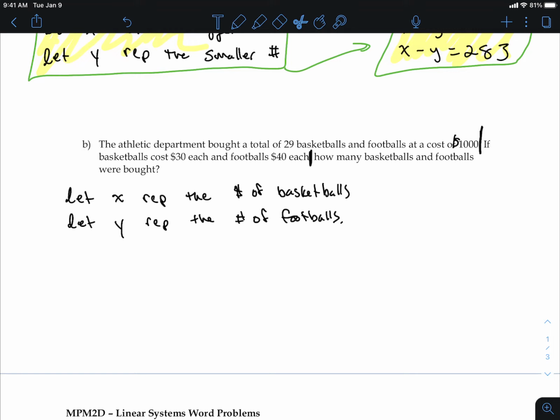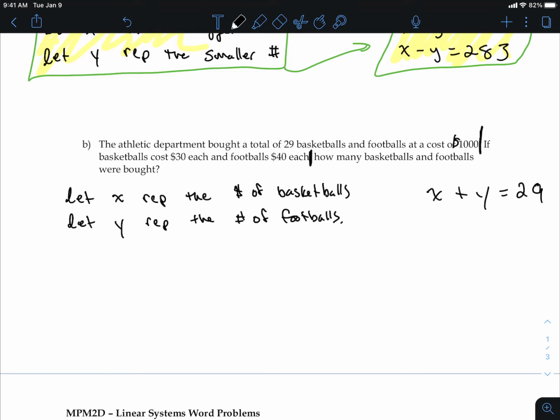So now, how would you specify that you're only buying 29? So you're gonna say, okay, there's two kinds, you got basketballs and footballs, right? And we've said that X is one and Y is the other. So when you add them together, they must equal 29, right? So I'll just write it down, then we could talk about it. So your first equation is going to be X plus Y, right? 29, yeah, that makes sense. Okay. And then 30x plus 40y. That's where the ambiguity was, because I wasn't explaining that very well.